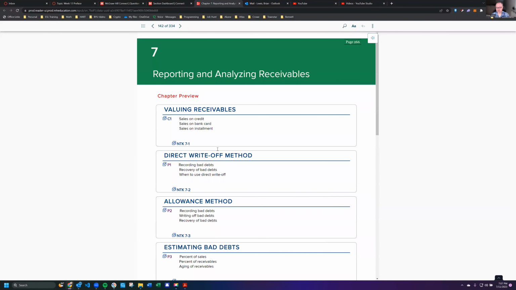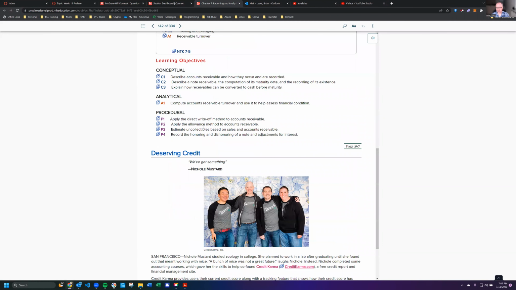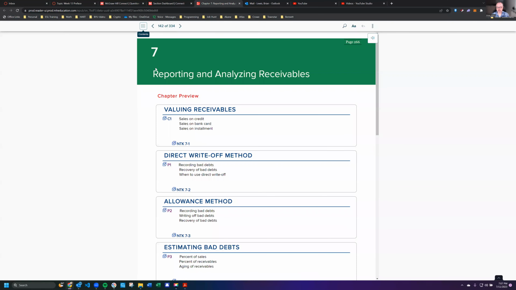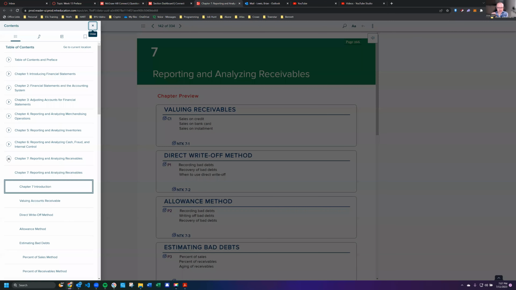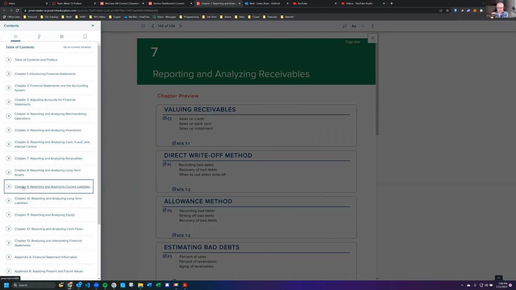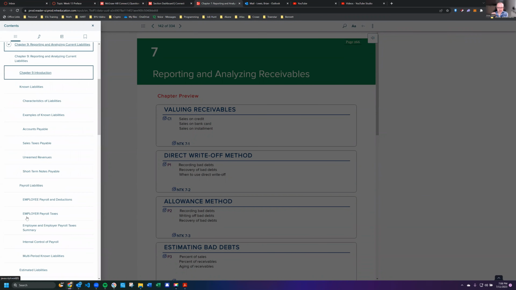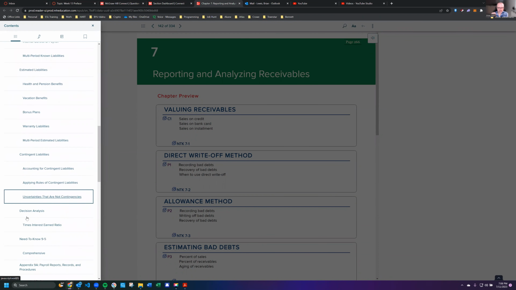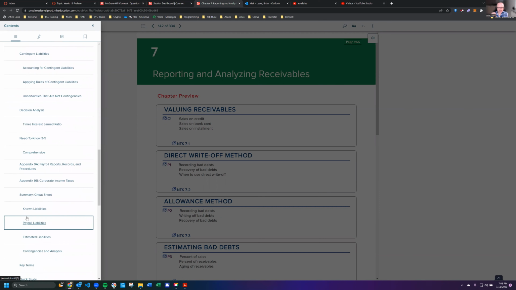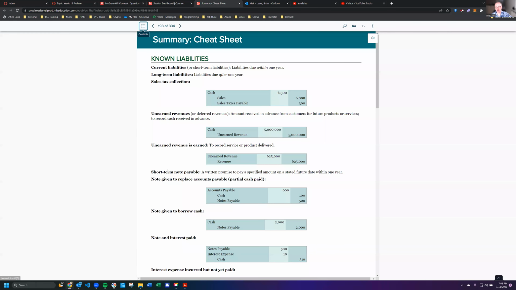As a side note, I'm getting diverted quickly on chapters. Let's go to chapter 9 real quick, and let's go down to the cheat sheet, right? Every chapter has a cheat sheet.